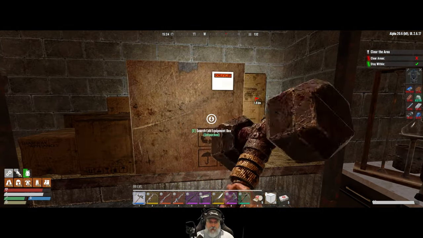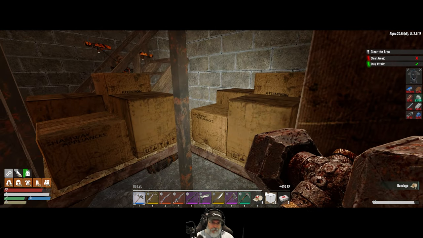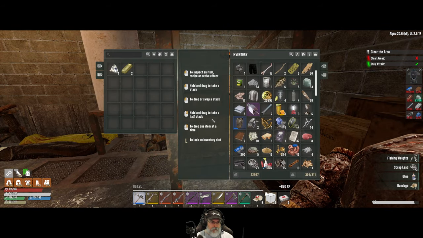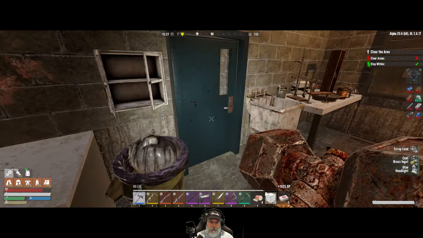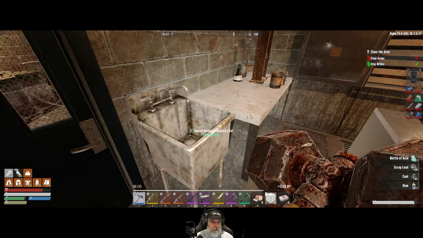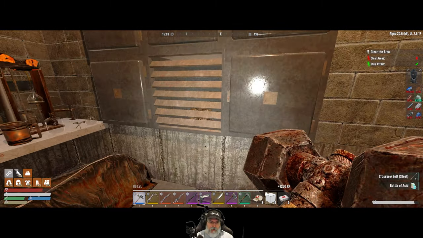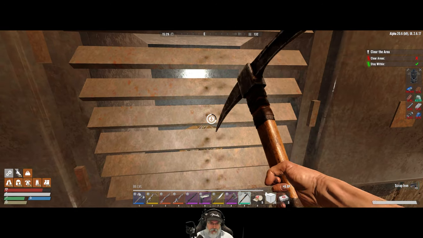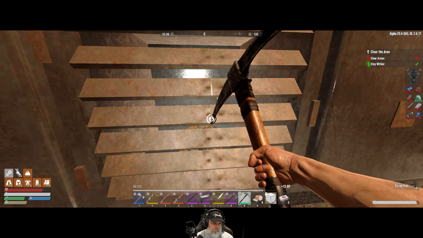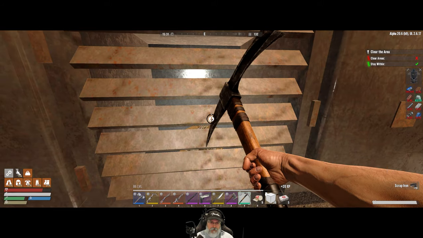Okay, chance for beakers. Little acid there. Yeah, we'll take our crossbow bolt back. There is a trash in here. Could possibly have a book in it. You never know. We are now encumbered too, so we're gonna have to put some stuff in Roberta's inventory.